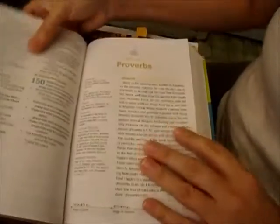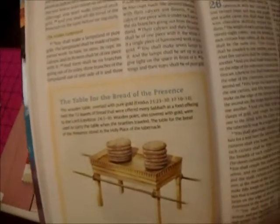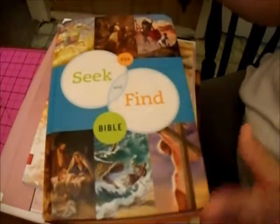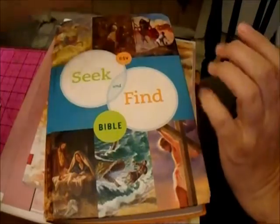For every book, you get a timeline of where it fits in the timeline. You get a summary, you get central themes, and you'll even get little summaries describing the things that were in there. So, we'll say this is definitely one of our favorites. They use it every day. Every kid has one. Each of our children have one.